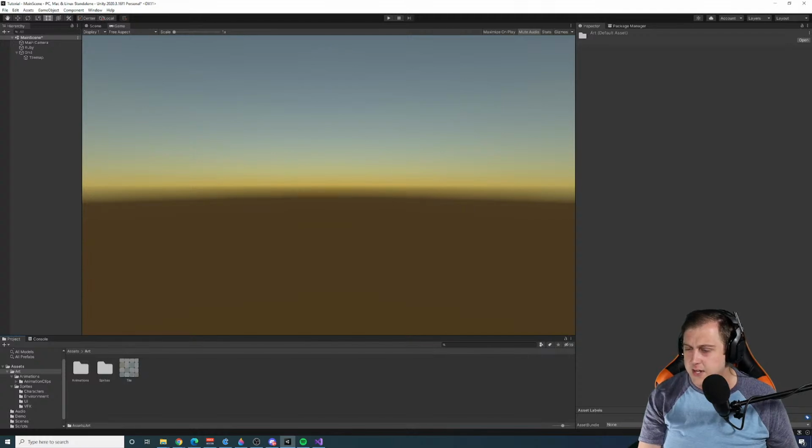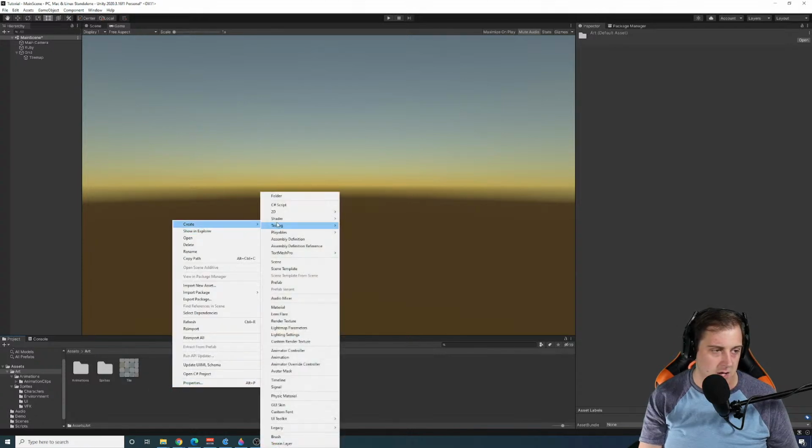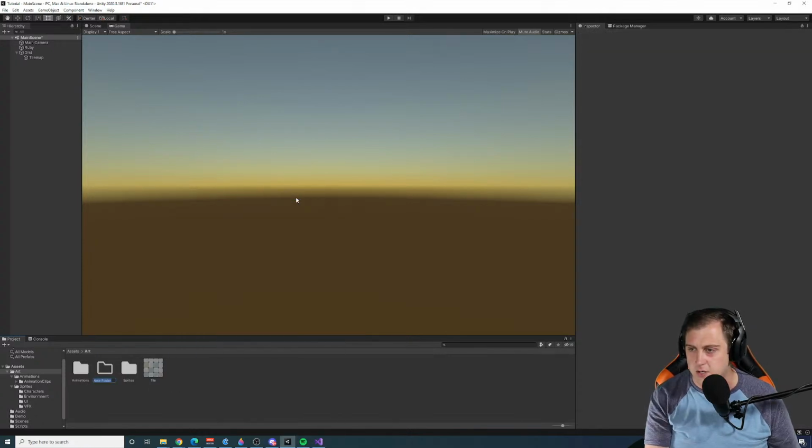In the project window, go to Assets, Art. Right click, create folder. This is going to be called Tiles. Let's move that in there.